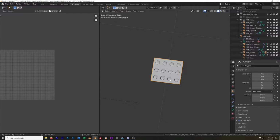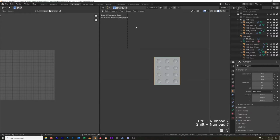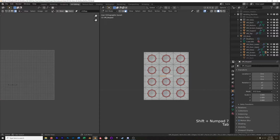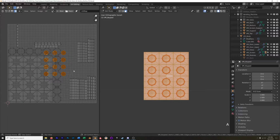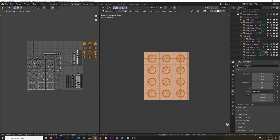Shift number pad 7. Oops, that's not shift. Shift number pad 7 would be the fastest way to do that. But once you have that, so now we have all of our pieces here. What we need to do is we need to pack the islands. And with all of these selected, I'm going to just hit G and move them off to the side.